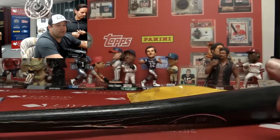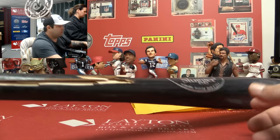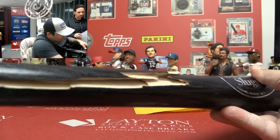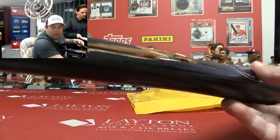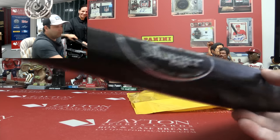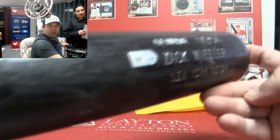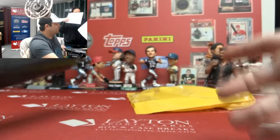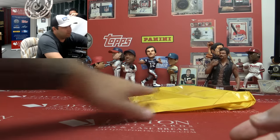So we got a cracked game used bat. It's literally shredded. I mean, I could break that thing in half, no problem. We won't, but I could. But he won't. That's pretty cool. And the last item out of box number one.